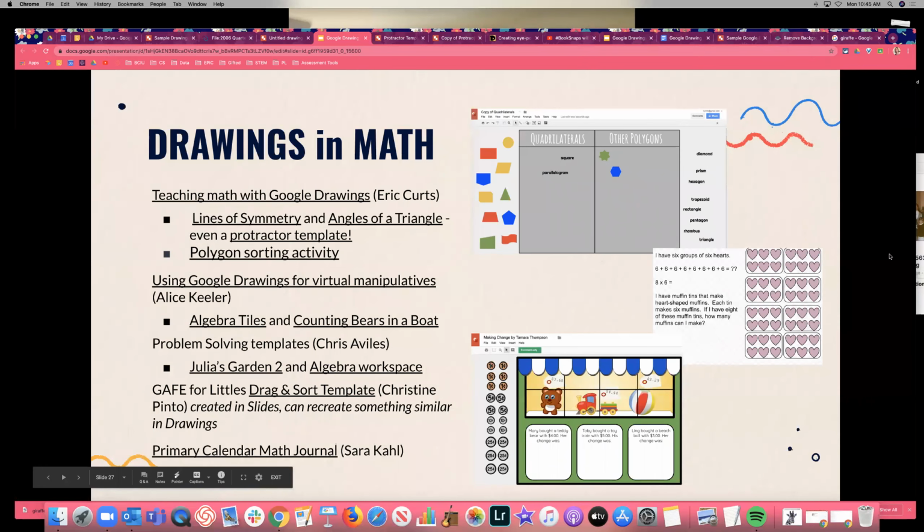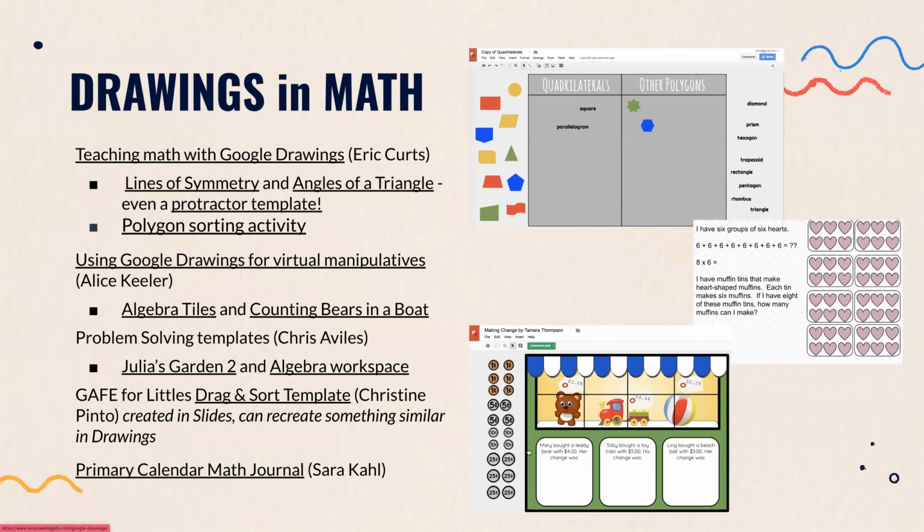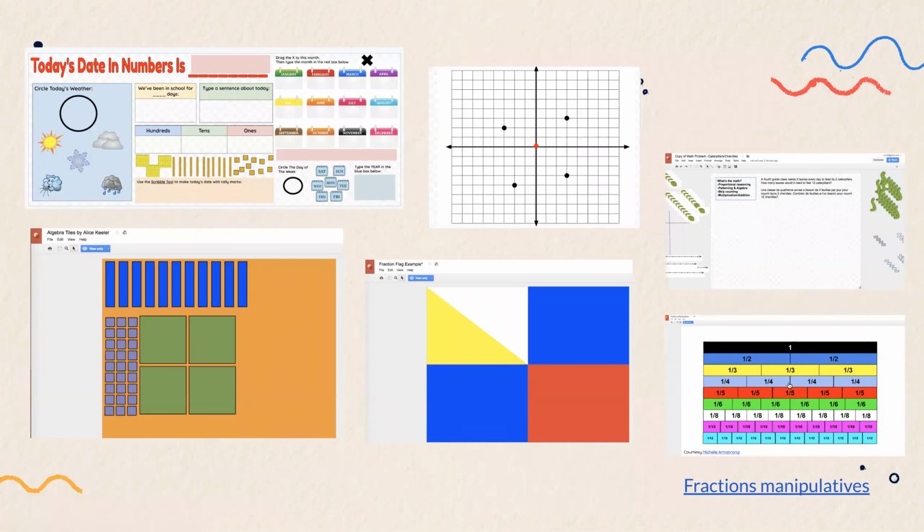Lots of problem solving spaces where students are given some manipulatives for multiplication, for money management. Here's like a little storefront, and the questions are, Mary bought a teddy bear, what was her change, and so on. So you can make these little interactive word problem spaces there. I loved this creation. This is from Sarah Kale, who works in the Wilson School District and is a Google trainer.